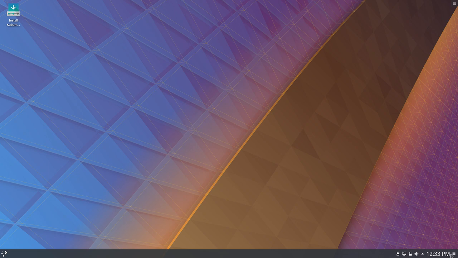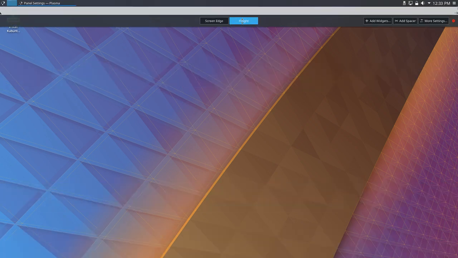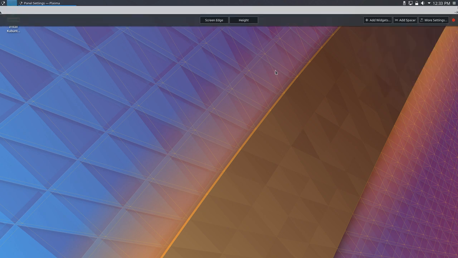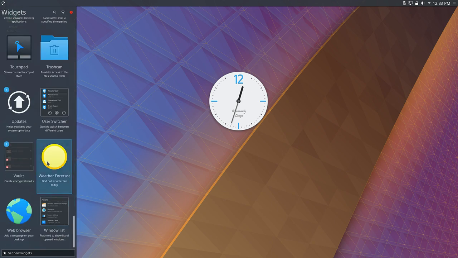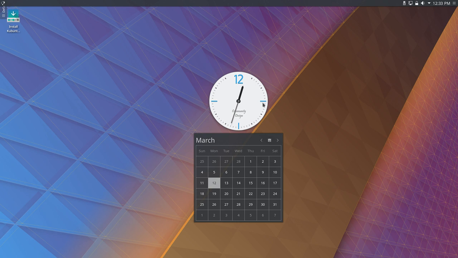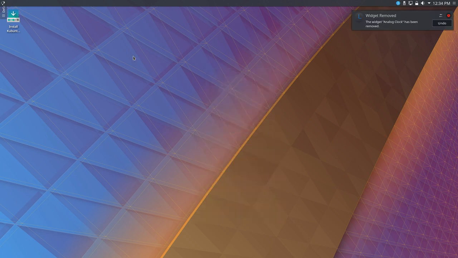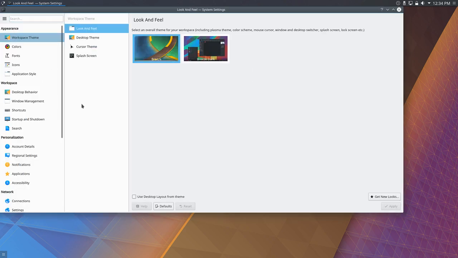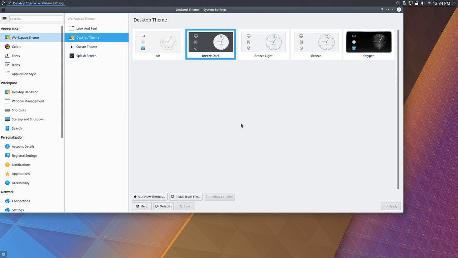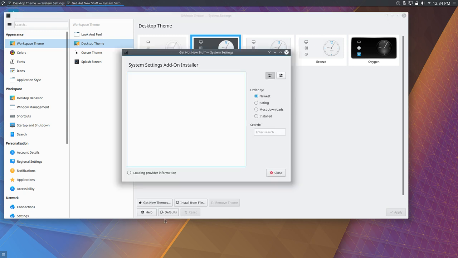So not bad. And, you know, it's KDE, it's Plasma 5, it's Kubuntu. Ubuntu base. You'll have all the fun little widgets and everything. And you can download more themes and all your other stuff however you want it. There you go. Not a bad build. KDE Plasma. And this is the exact theme I used to use a long time ago. That was the Plasma, what was it? Breeze Dark, I think it was called. Yeah, the Breeze, and they got the Breeze Dark. That's the Breeze Dark. That's the one I used to use.